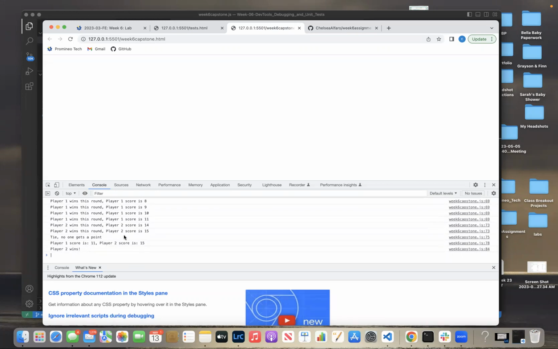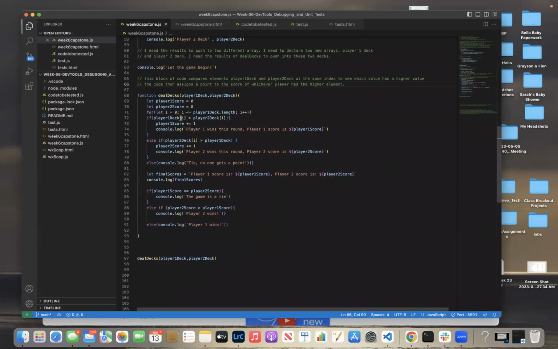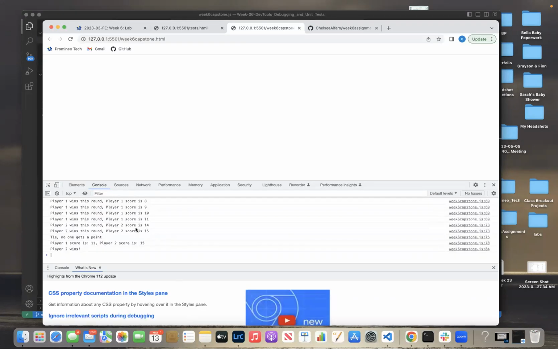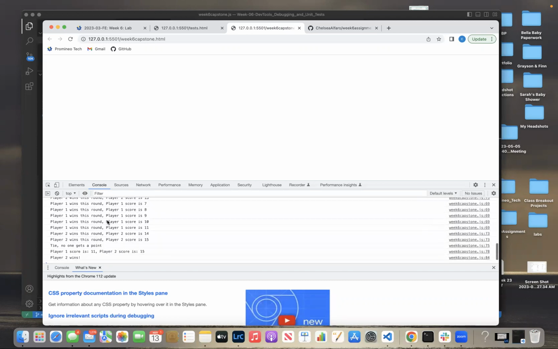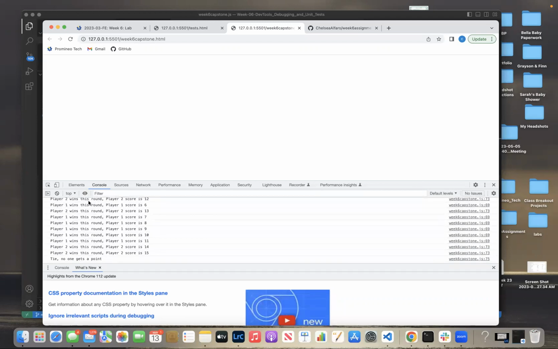Something I did learn about during office hours, just right before this, is Chris was saying that the way I'm keeping track of the score and comparing the two players' elements is kind of separate from the rest of my code. He was saying that it would be better if I could integrate this code into the rest of my code so that when we're comparing the two cards and seeing a winner, we'll see why that's happening, where right now it's just kind of spitting this out.